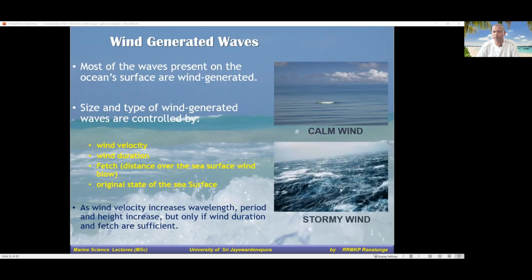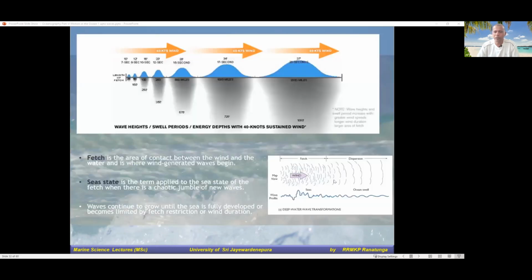But in many cases, the ocean will be like this, right? Like a stormy wind. If the wind is in different directions and very strong, you will end up with something like this, where even the direction of the wave will be changing constantly, and that will really make it uncomfortable. If you are in a boat in this situation, it is going to be really disturbing, especially if you are not used to sea conditions, right?